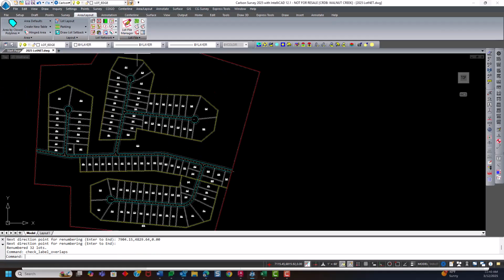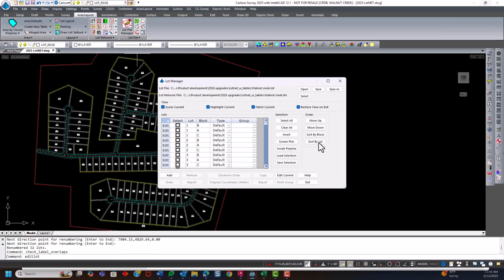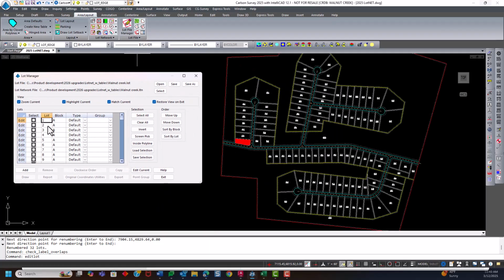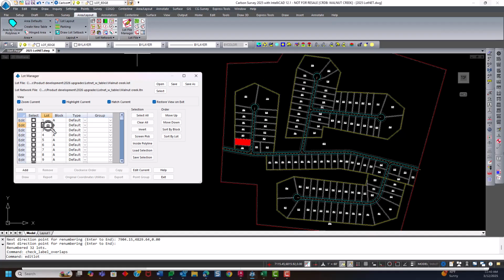If I go into Lot Manager now, you'll see I can sort by block. There's block A, 1, 2, 4, 5, 6.